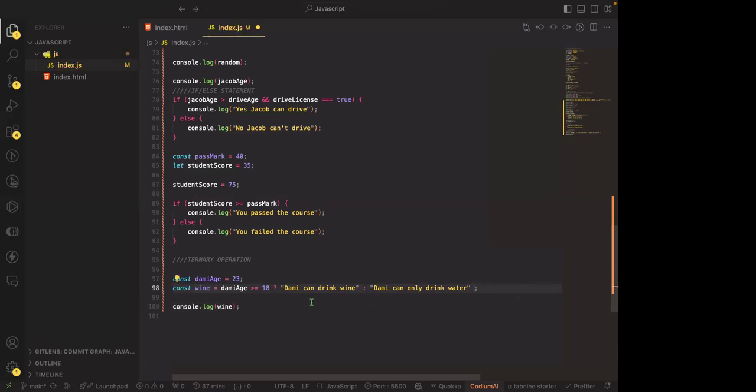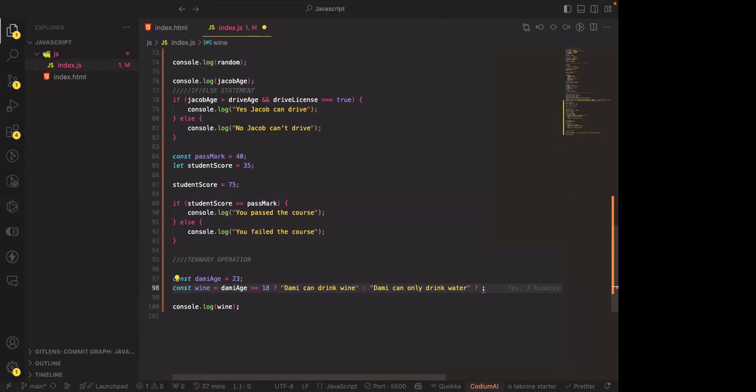Okay, if Dami's age, okay, I think this is it. I've not done. Okay, it's not like this. So, George, can you help me out? I can't remember at this point. Yeah, try putting another condition. I think the middle one will now become the else if, and then the last one will be false.